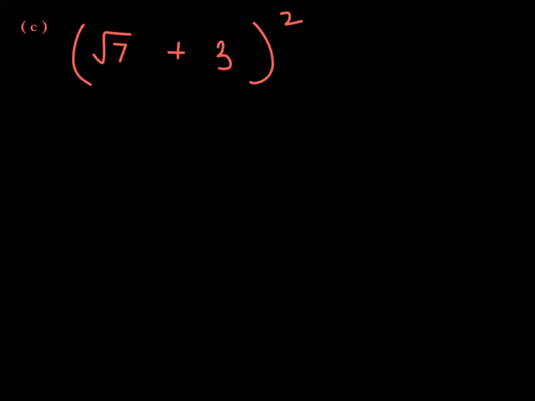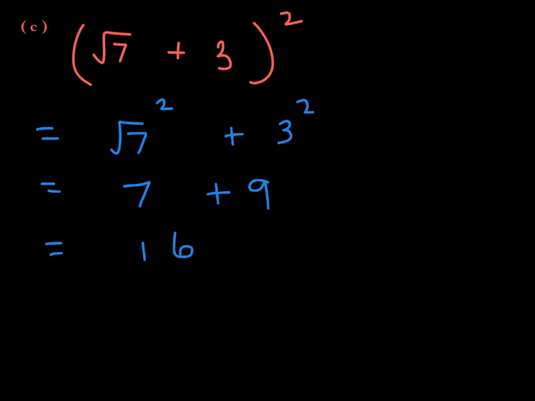Now the next example here is very important, so please pay close attention to this. The square root of 7 plus 3, quantity squared. What I've seen a lot of students do, which would be the wrong move, is they distribute this exponent. And so I've seen students say, well, I need to square the square root of 7, and I need to square 3. So then I get 7, right? Plus 9, so my answer is 16, which is incorrect. We never, ever distribute exponents across addition or subtraction.